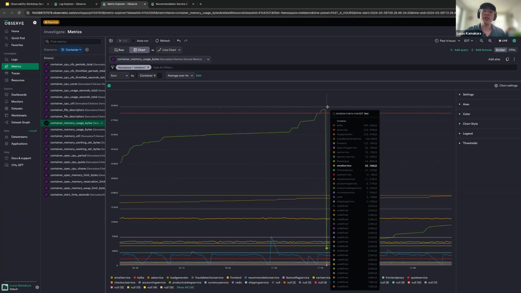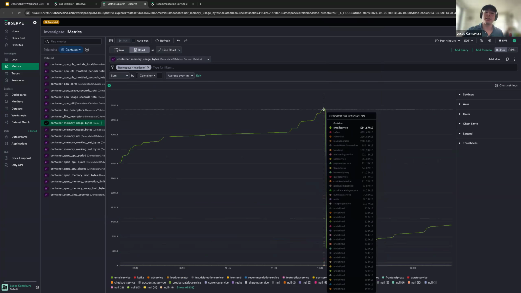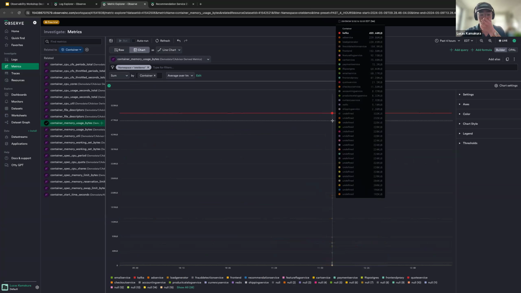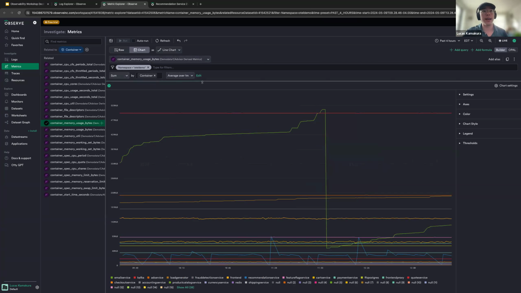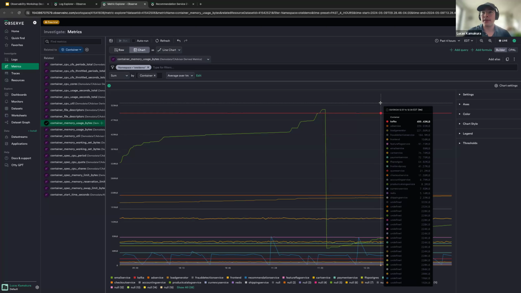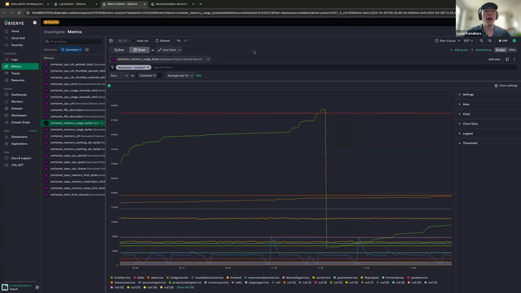Notice that the values do change. Depending on your time frame, you could have one answer, or you could have another answer with a different time frame. But one way we could have gotten at that is to look at a breakdown of the sum by container over the last, let's say, 4 hours. That would have given us Kafka, ad service, and load generator, which really doesn't count, since it's just generating load. But any one of those other services would have been an acceptable answer here. The whole point we were trying to get to is just to make sure that you're doing a sum by container, aggregating it by what you're looking for to give you that answer.